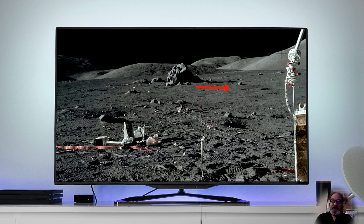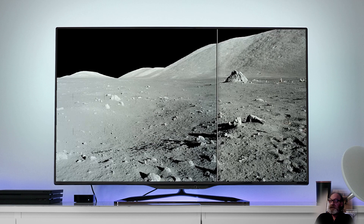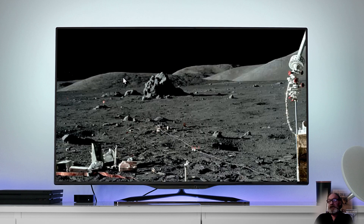And in this one, this hill would be west — completely different, 90-degree difference in the angle, 90-degree difference in where the features are. This picture — this is the central station to the geofoam rock. So here's the central station, the geofoam rock, looking down this way. And this is what you see when you're standing beside it, looking past the geofoam rock. But this is west. South — west is that way in this picture. That's a huge problem.